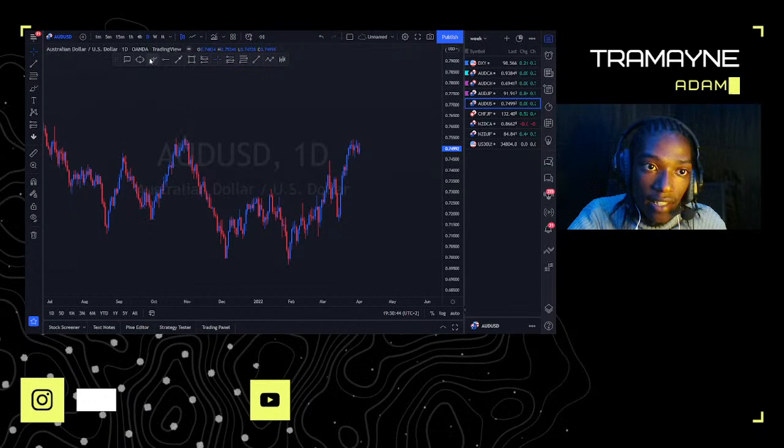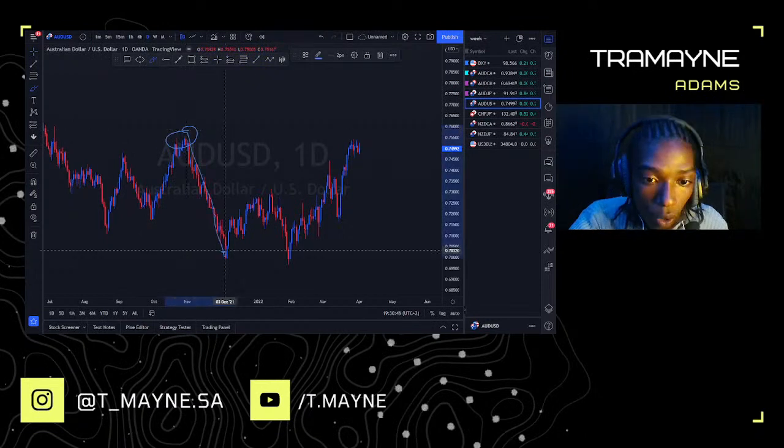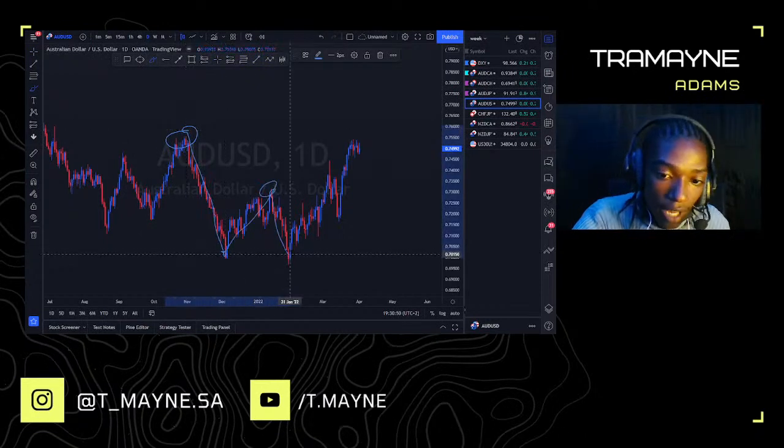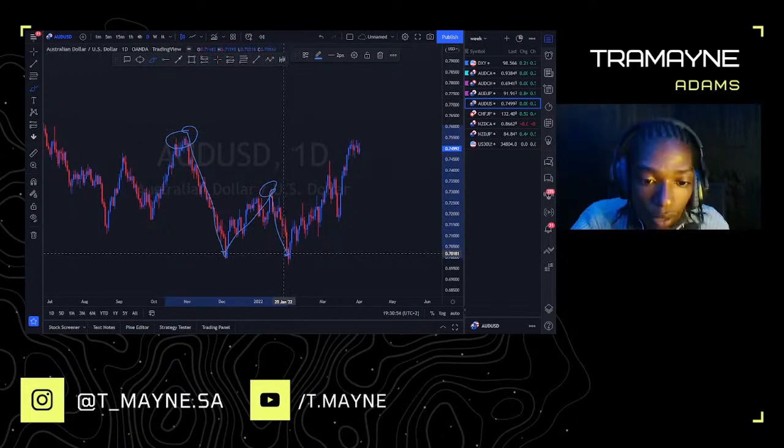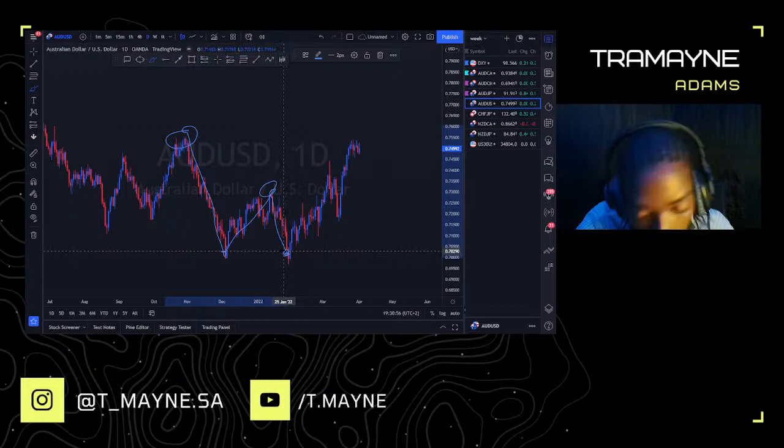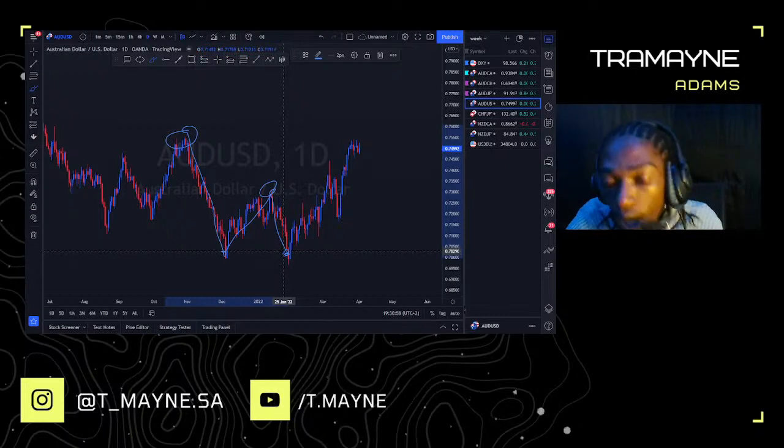So I do have some extreme highs there. I do have a low over here. I do have a higher low. I do have a lower high, my mistake. I do have a nice equal low over here. You can also say this is a lower low because we did get a lower low in price.